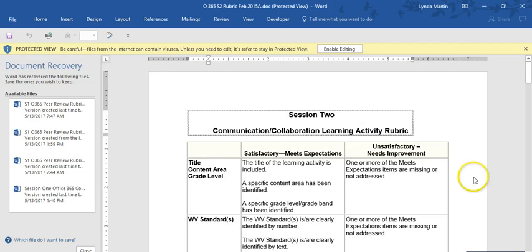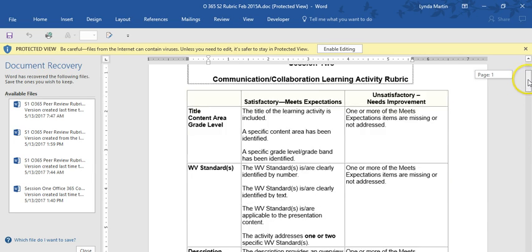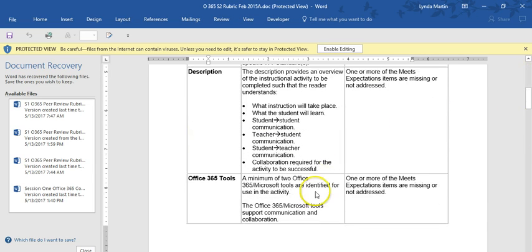Okay, so here's the rubric. Let's see if we can find the template first. It's probably all the way under my record bar. Okay, let me try that again. Close that one.